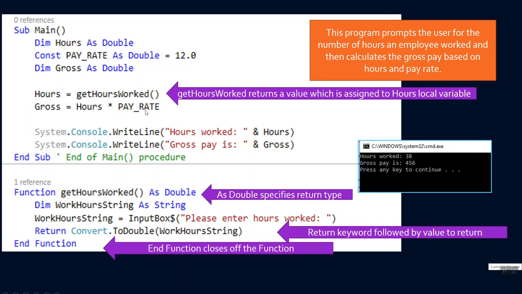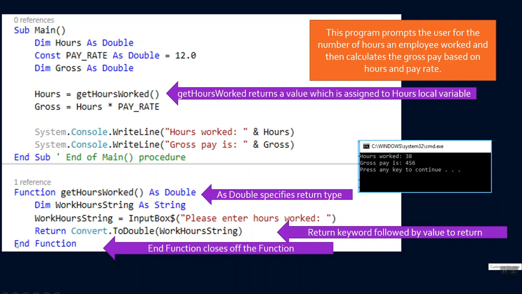So instead of prompting for hours and reading it in main, we wanted to practice calling a function, and recall that a function is able to execute a block of code but return a value back. So here we're calling a function called getHoursWorked, and getHoursWorked has to be defined elsewhere in our program.